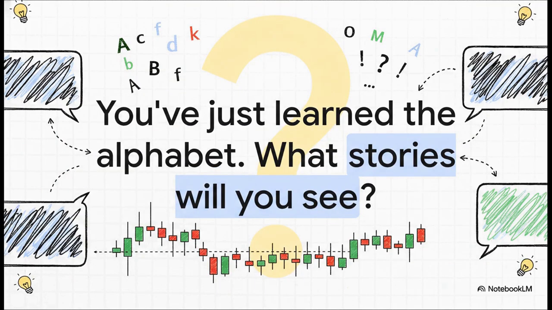So what you have to realize is that by learning to read these individual candles, you're not just learning some trading system. No, you're learning the fundamental language of price action itself. You've just learned the alphabet. The question now is, what stories will you start to see in the charts?